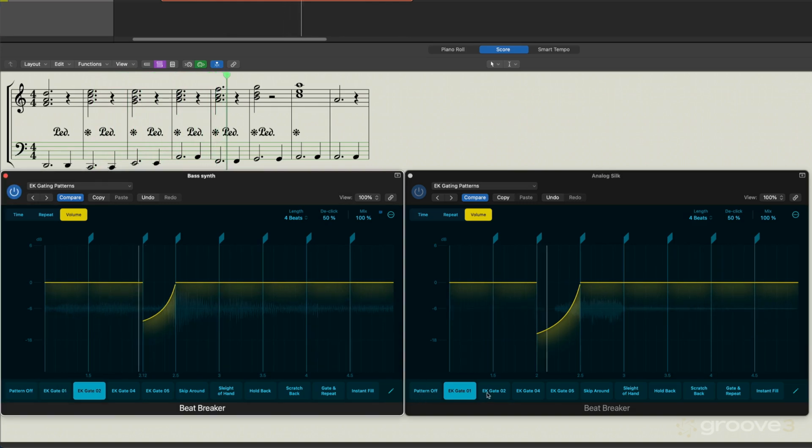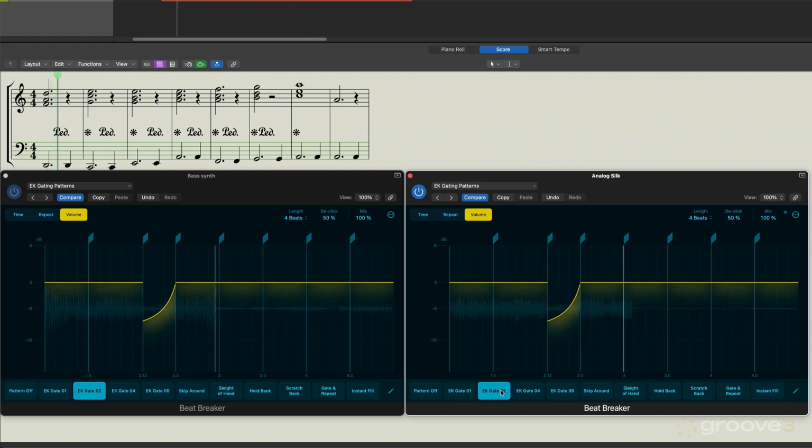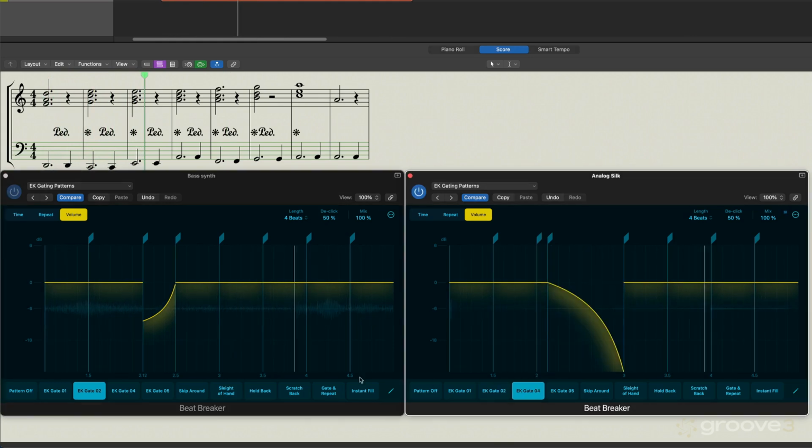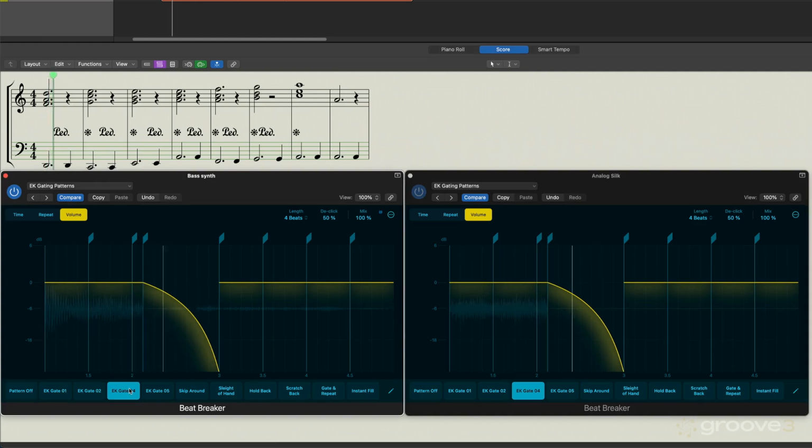Let's try the second one. The next one. Very interesting.